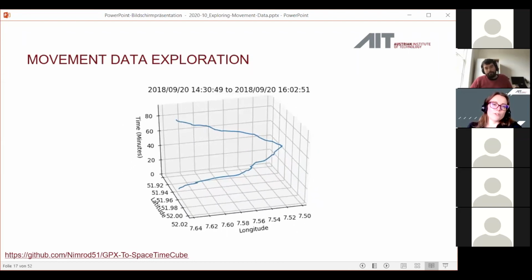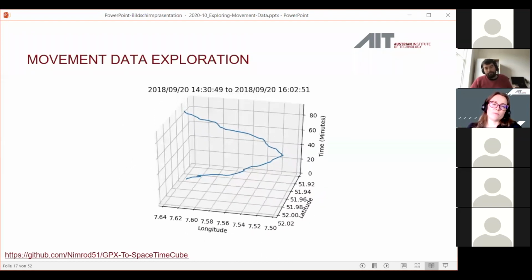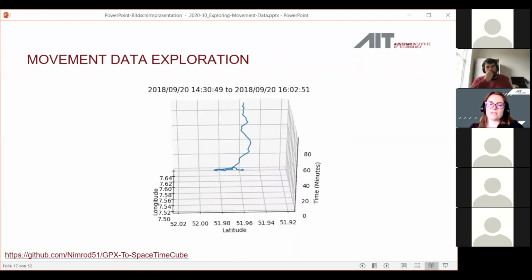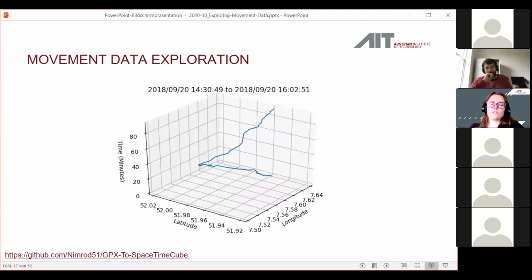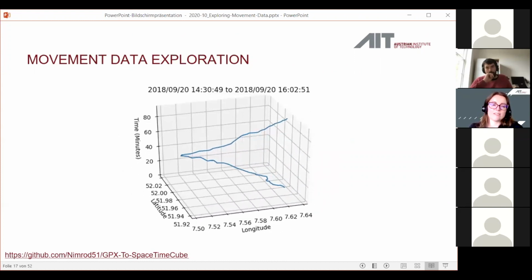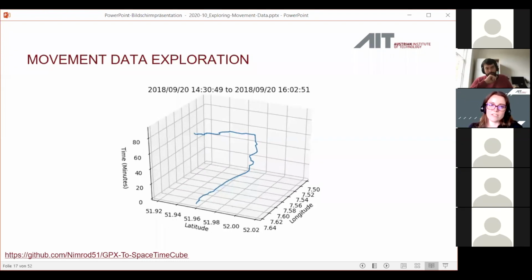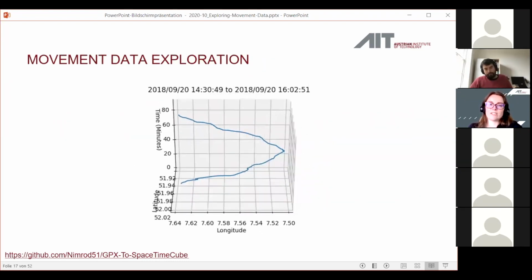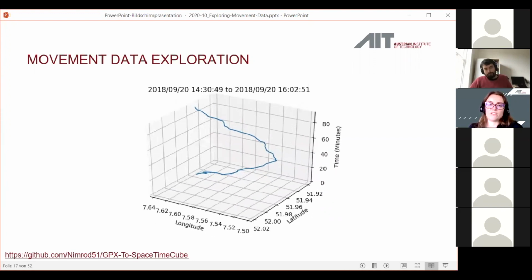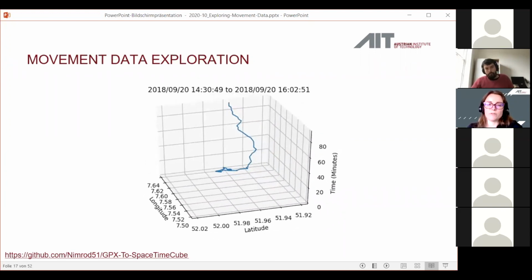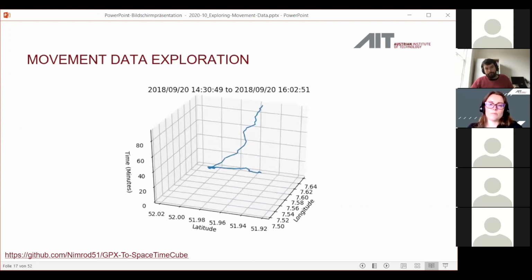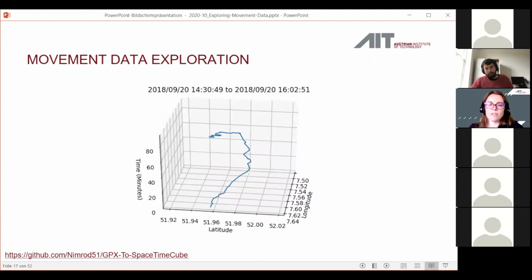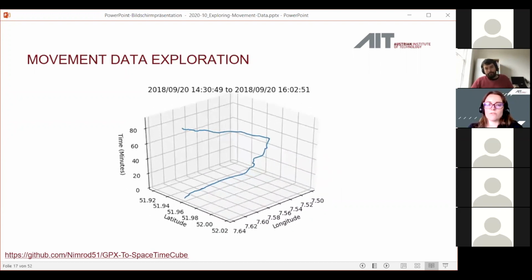What are the tools for this movement data exploration now, and particularly what are the concepts that are usually presented to deal with this kind of data? And the most classical visualization concept is certainly the space-time cube. And I have here this example of a rotating space-time cube, which gives you a bit of a better impression of how it works. It's just simply space on the X and Y axis, and on the Z axis you get the time. Which makes a couple of interpretations possible.